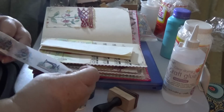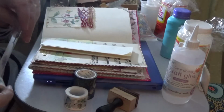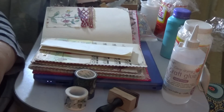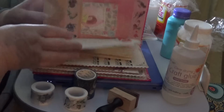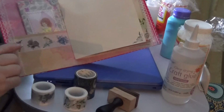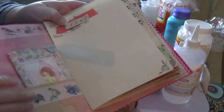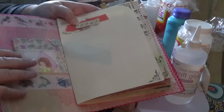Now, I bought them all on AliExpress. But you can go on there and see what you can find. You know, you just type in washi tape. And that one there, I've actually got on the front of this book here. In the front page, and then where I put it on the pink part, you can see it from the background. Look at that.